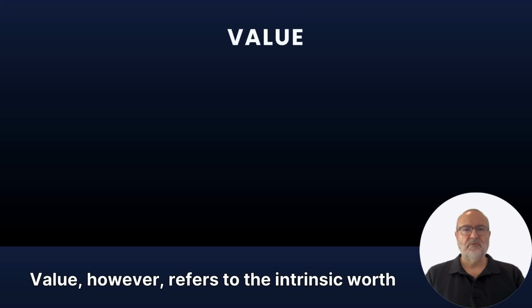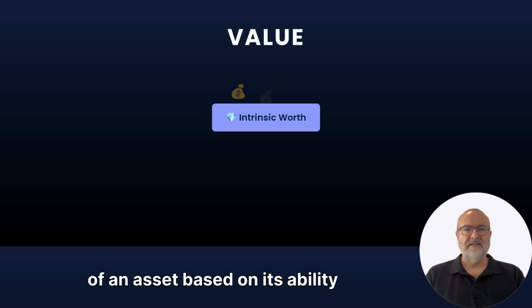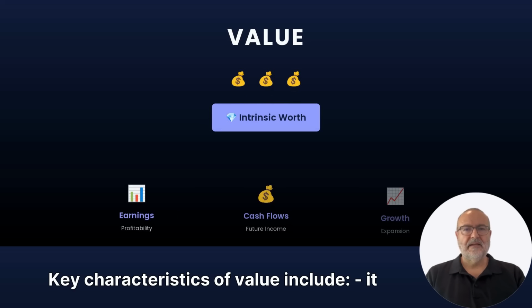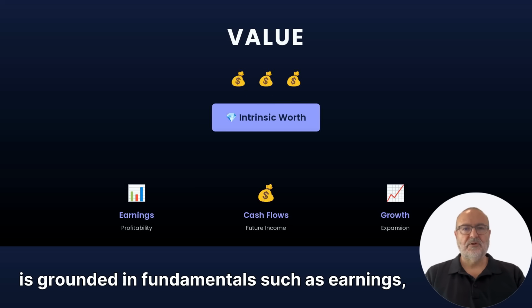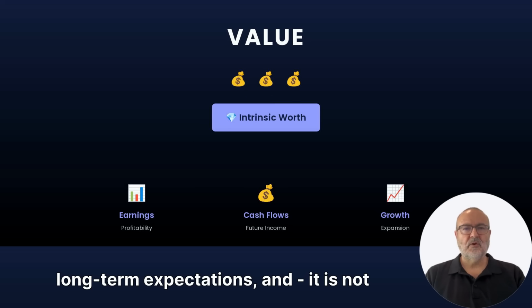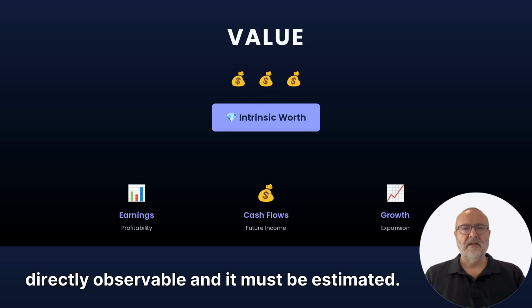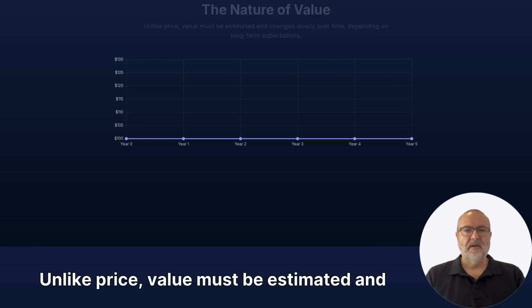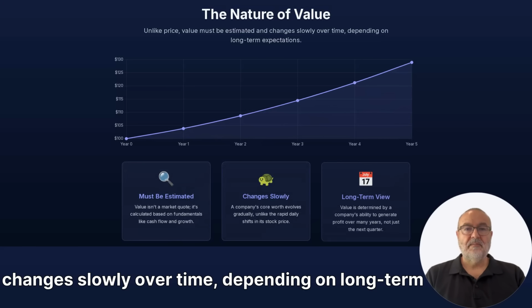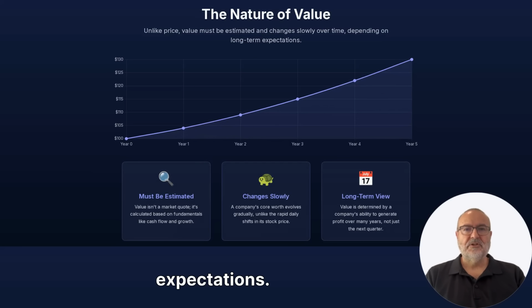Value, however, refers to the intrinsic worth of an asset based on its ability to generate future cash flows. Key characteristics of value include: it is grounded in fundamentals such as earnings, cash flow, and growth. It changes slowly over time. It depends on long-term expectations, and it is not directly observable, so it must be estimated.